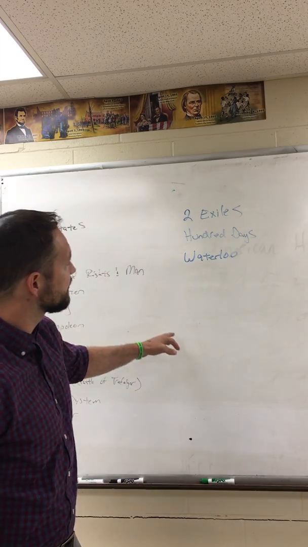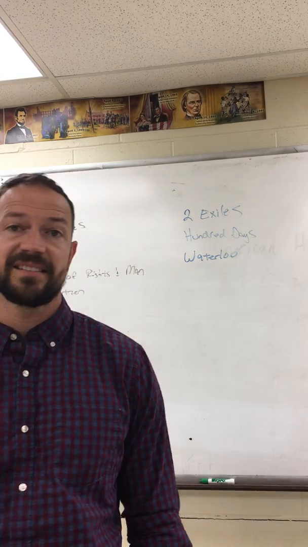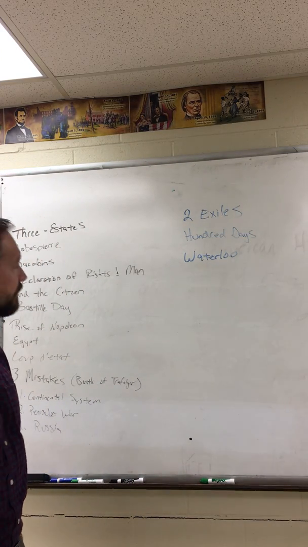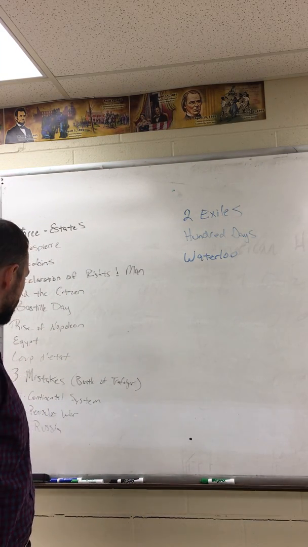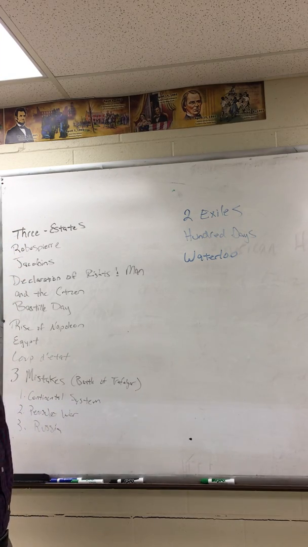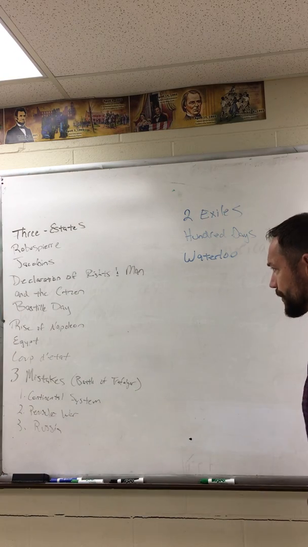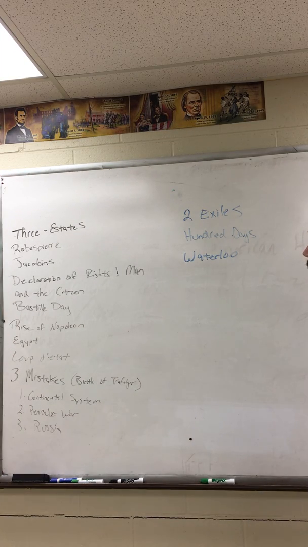The second exile, he'll be exiled to St. Helena, where he will spend the last 6 years of his life, and he will die from stomach cancer. So that's a very in-a-nutshell kind of review for chapter 23. But if you pay enough attention to that, you should do pretty well on your exam.